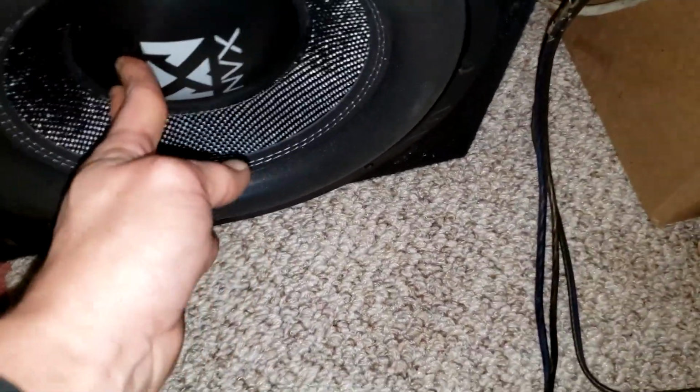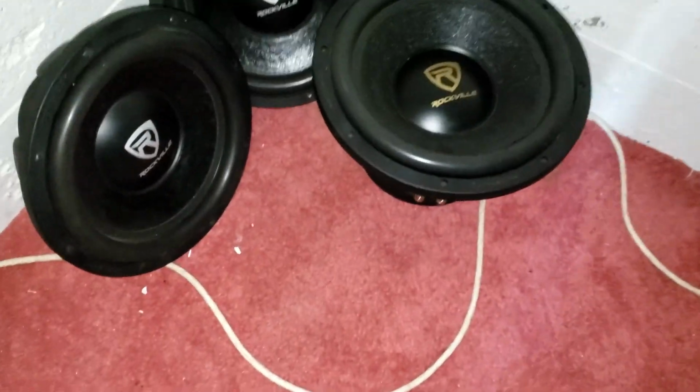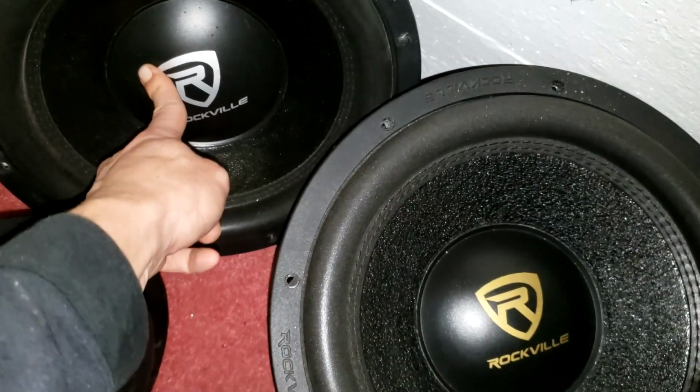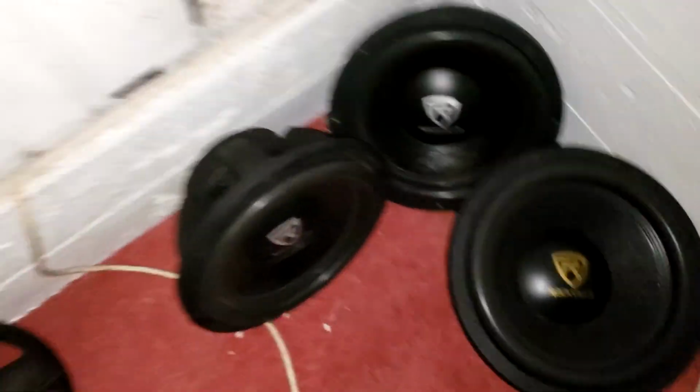NVX dust cap, pretty decent. Rockville K9, flimsy. K6, it's actually stiffer than the K9. Yeah, let's go take a look around.